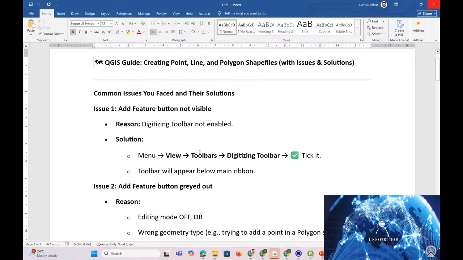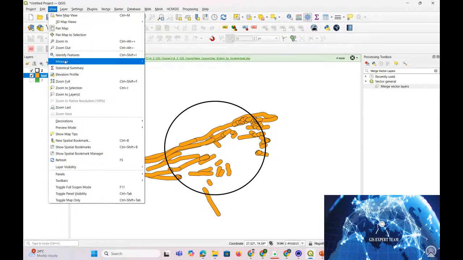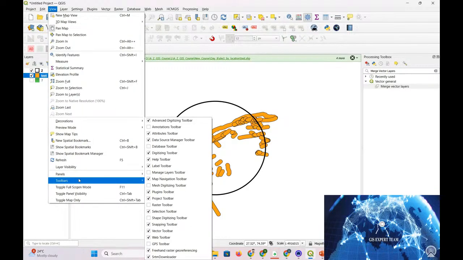Issue one: the Add Feature button is not visible because the digitizing tools are not enabled. The solution is to go to the menu, View, Toolbars, and check Digitizing Toolbar. Check whether it is checked or not.